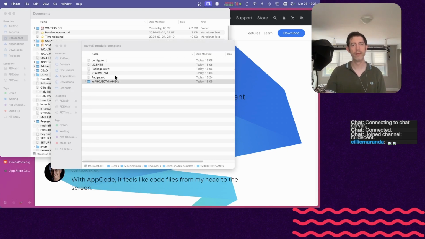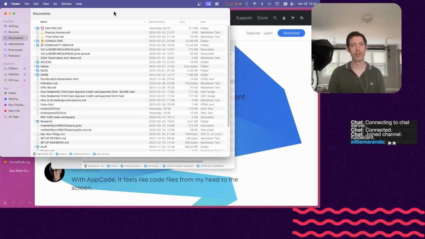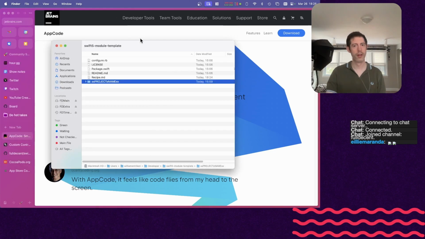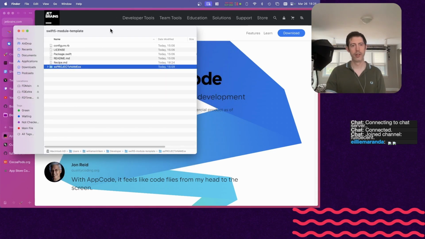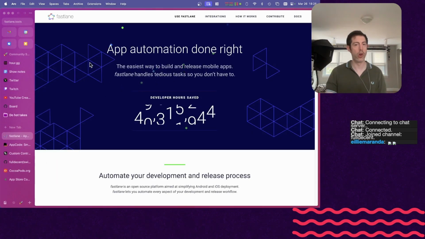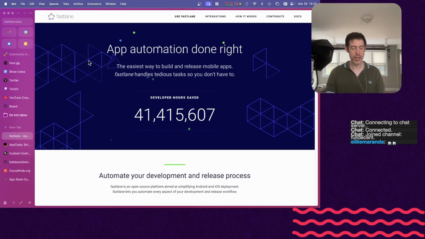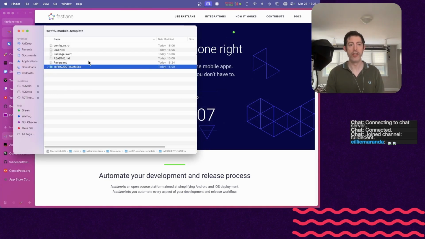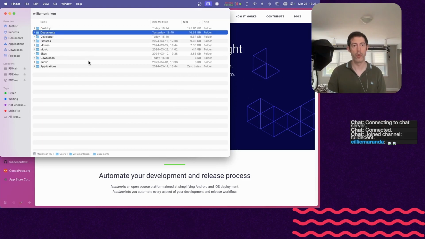You must use Xcode in order to publish on iOS. Even if you're using something else for most of the stuff, the submission process, I believe, requires you to go through Xcode. Not true. Xcode is also a very popular software. There's another popular software called Fastlane, which is automated and done from the command line. I've used this myself, and sometimes you don't want to use Xcode. I'll show you why real fast.